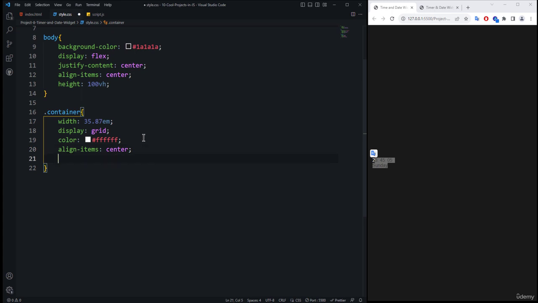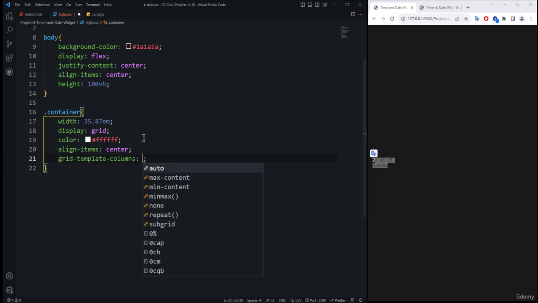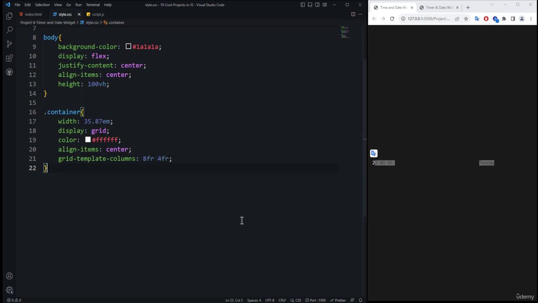Then we need to apply the other property, which is grid-template-columns. I will be using 8fr, and then 4fr. If I save it, you can see the time and the day widget is placed in two different columns. So this is actually the power of the grid.